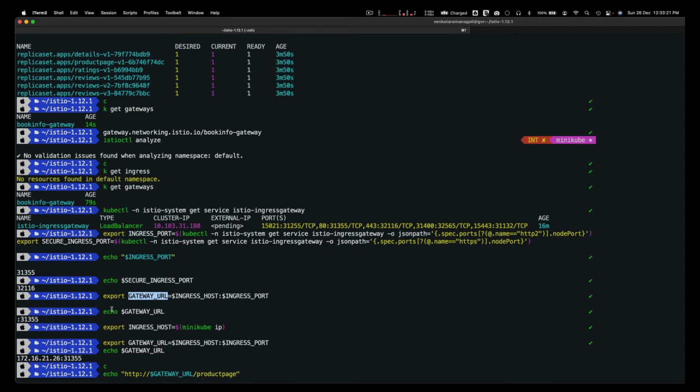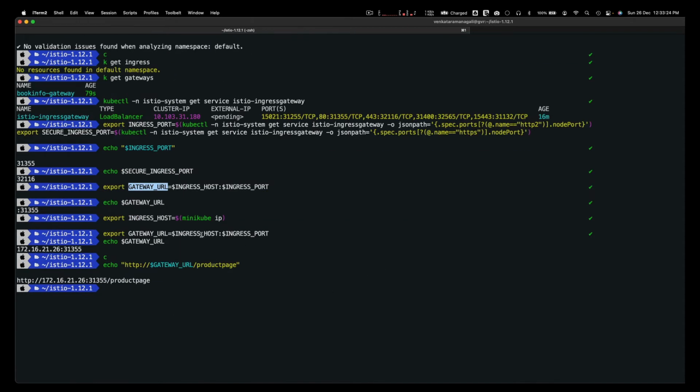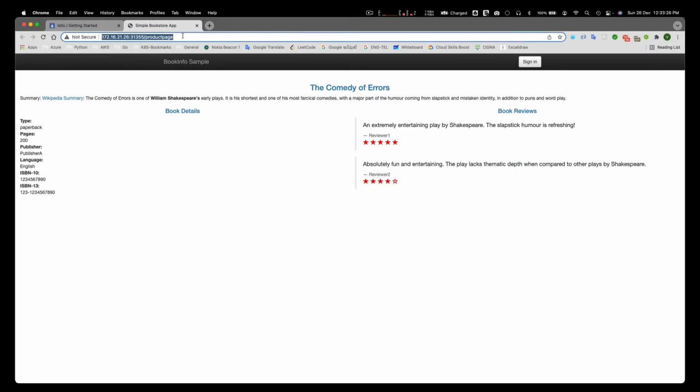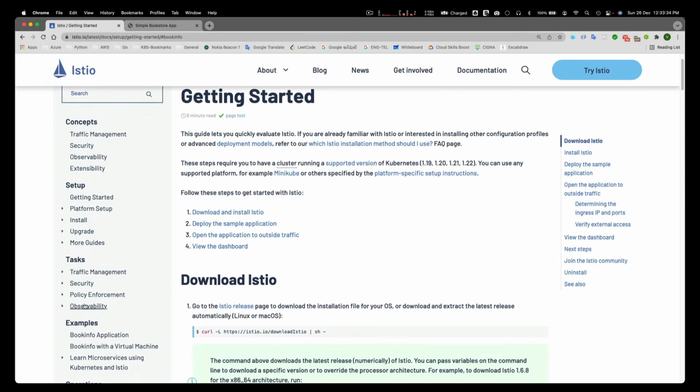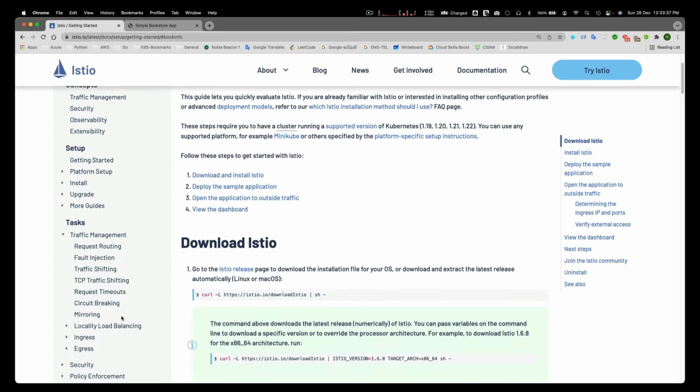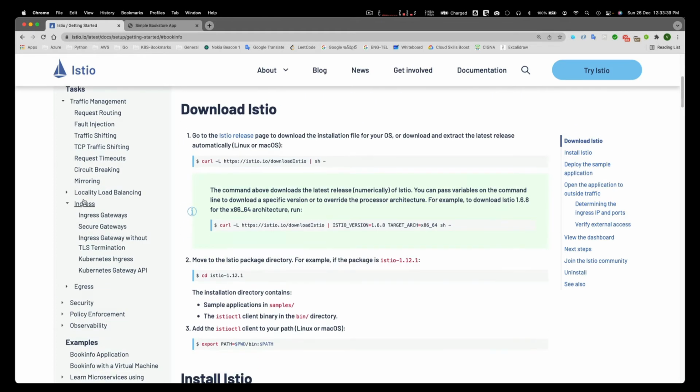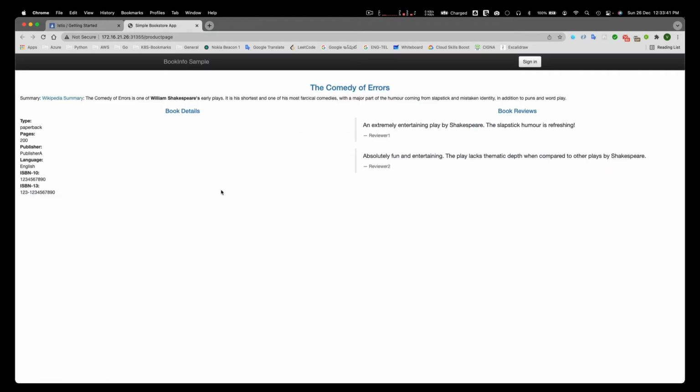So now throughout the application I will be using this URL, right? So basically now I am in through the ingress. This is how I am able to access it by using Istio's feature under traffic management. There is a gateway, right? By using the ingress gateway I am accessing this bookinfo application. Hope you got it, right? So now let's move further.